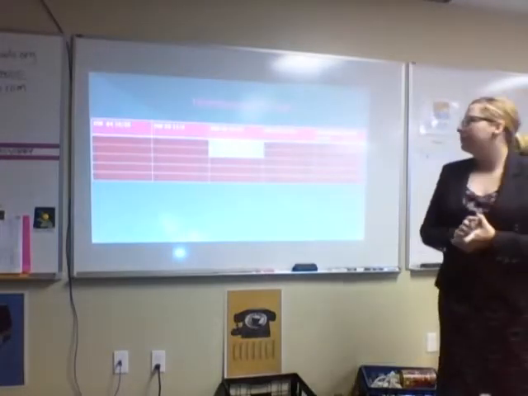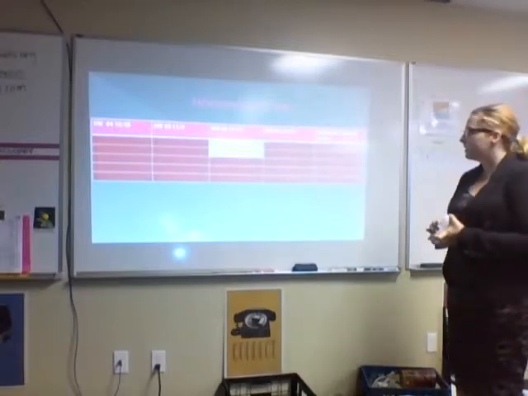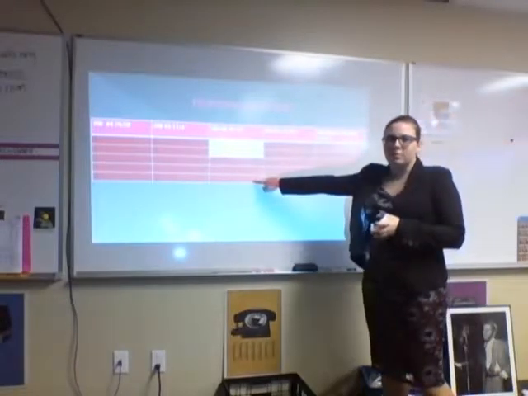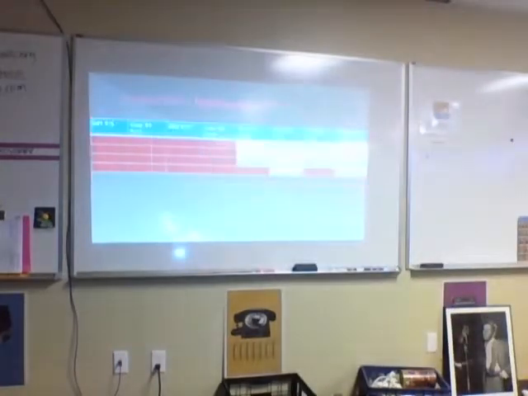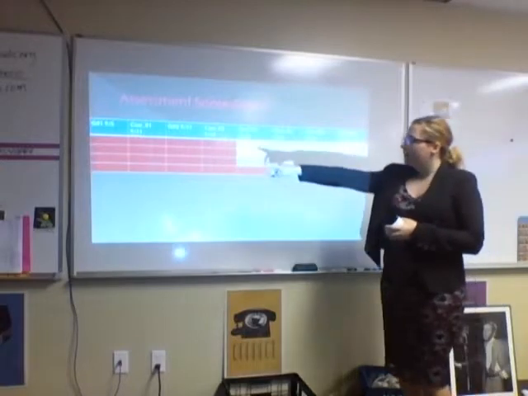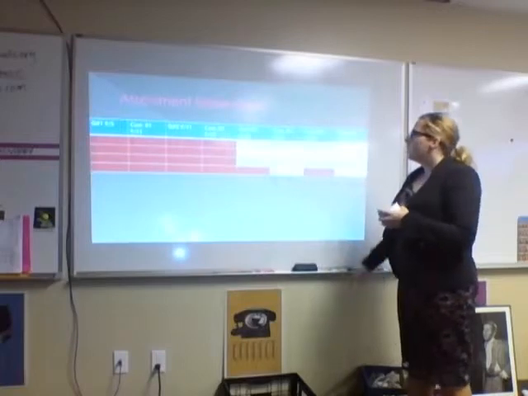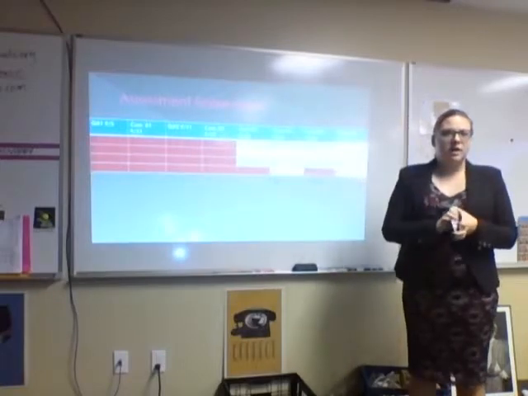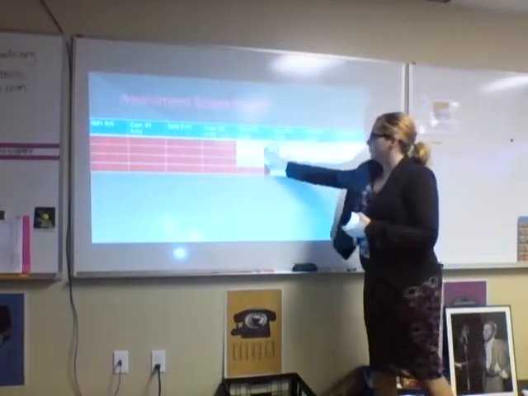This is my homework completion chart. As you can see, for the most part, I completed 100% of my homework. I slacked off on homework number 6. This is my assessment score chart. On the quizzes, I did well. I got 100%, but on the tests, I seem to have lost the knowledge. I didn't study enough, and I didn't do the corrections either.